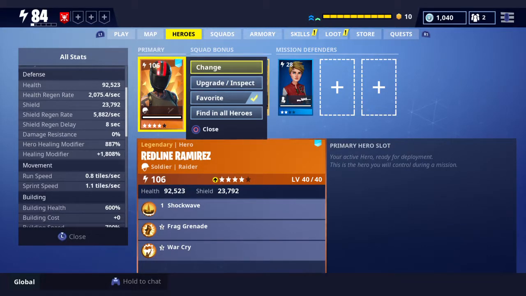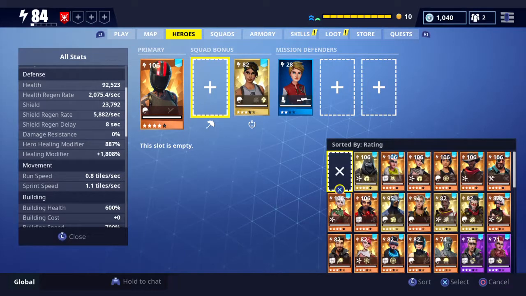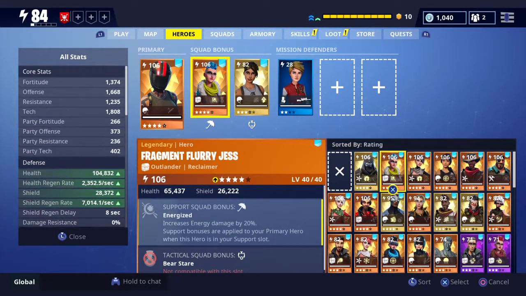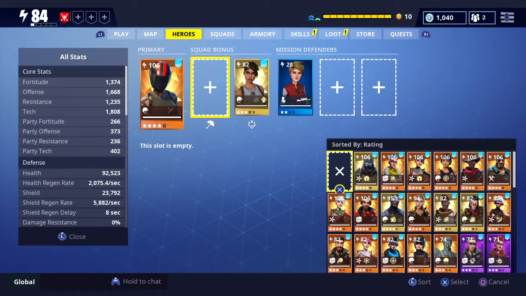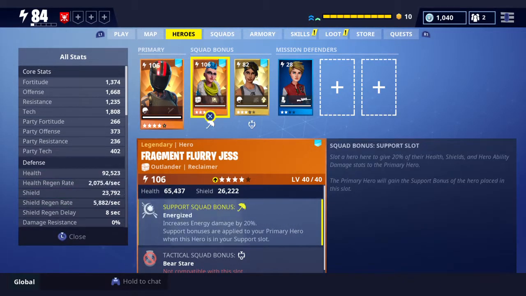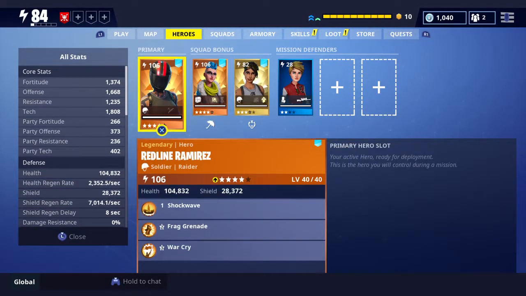Okay? So, move on to this person, Fragment Flurry Jess, a reclaimer, any reclaimer, okay? I think there's only 2 in the game. But energy damage increase. Okay, so what does that affect? Well, any energy damaging skill. Okay, now what skills have energy based attacks?